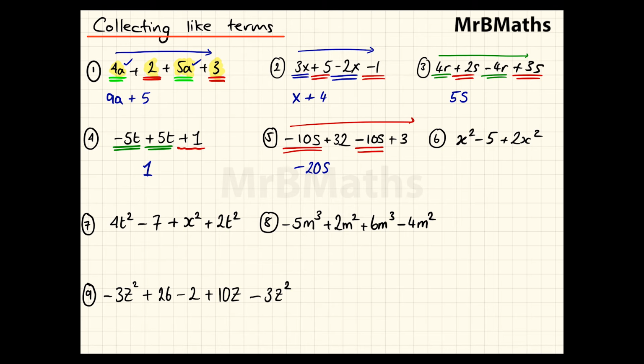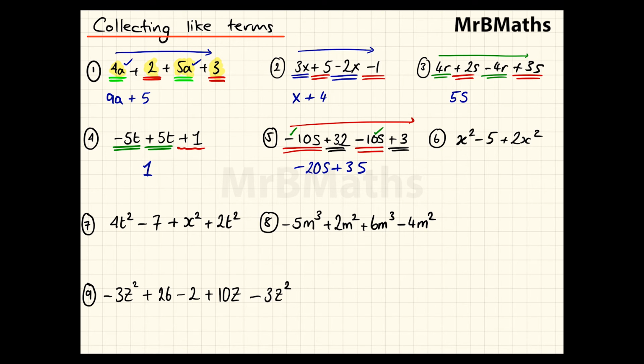So again, I haven't been doing it, but you can tick this off if you'd like to. And just be careful that it doesn't get too messy. And then I've got plus 32. And then look for other terms like this, of numbers where it's just the number and there's no variable attached. So it's plus 32 and plus 3. So plus 32 plus 3 gives me plus 35.